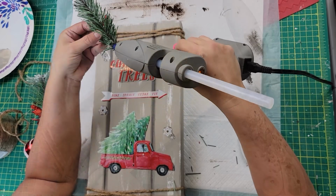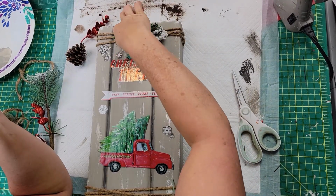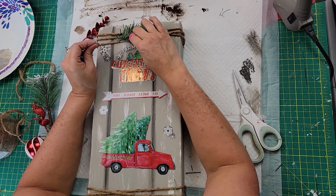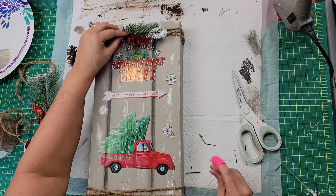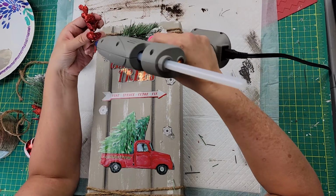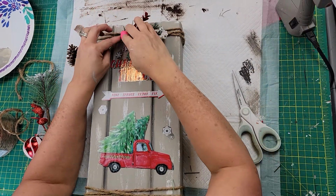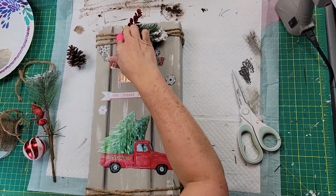So then after I had that all done, I took this branch from a pick that I got from Dollar Tree, and I am just hot gluing it to the top part. So it had a little glittery red, I think it's supposed to be like eucalyptus leaf. So I added that too, and then it had a pine cone as well that I'm adding to it.